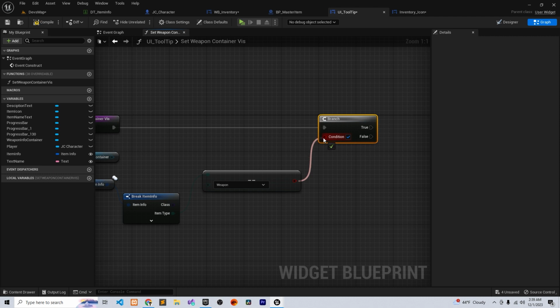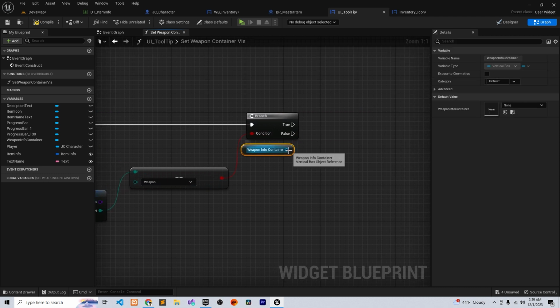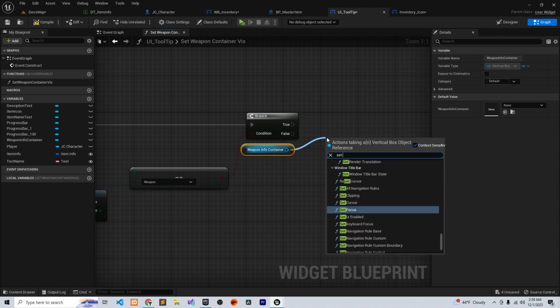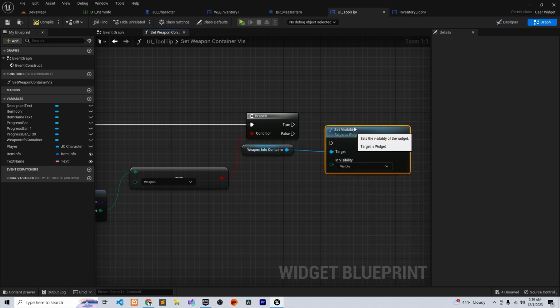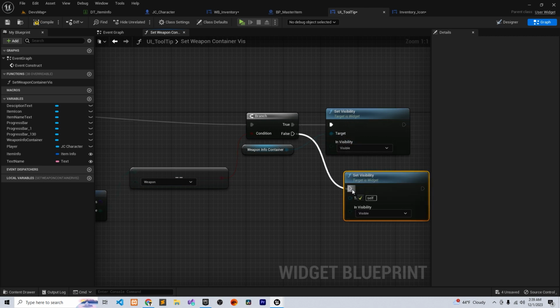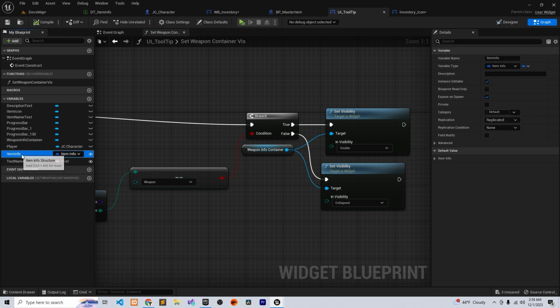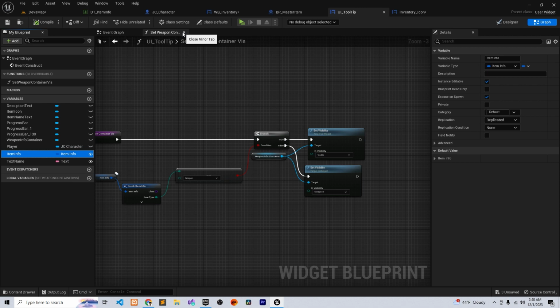If it is, we say set visibility to visible, and if it's not, we collapse it. Okay. And check the item info, say instance editable and expose on spawn, and close this function down.